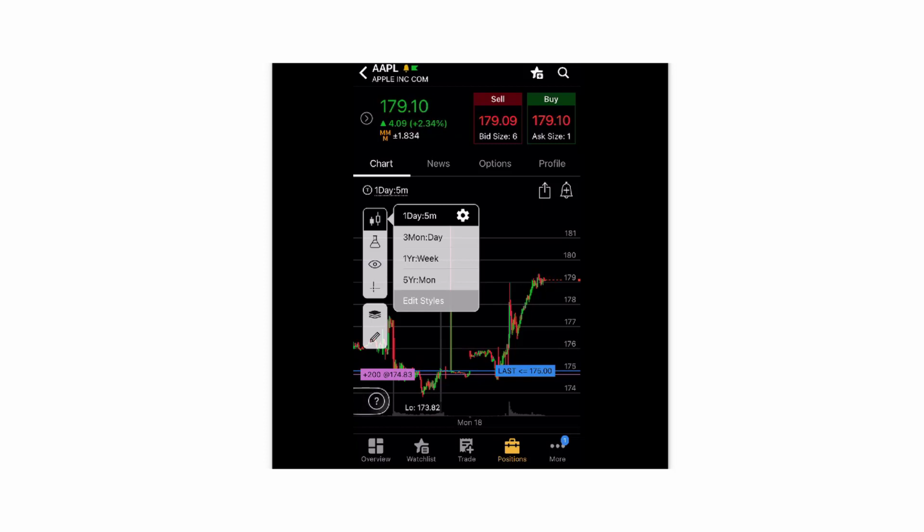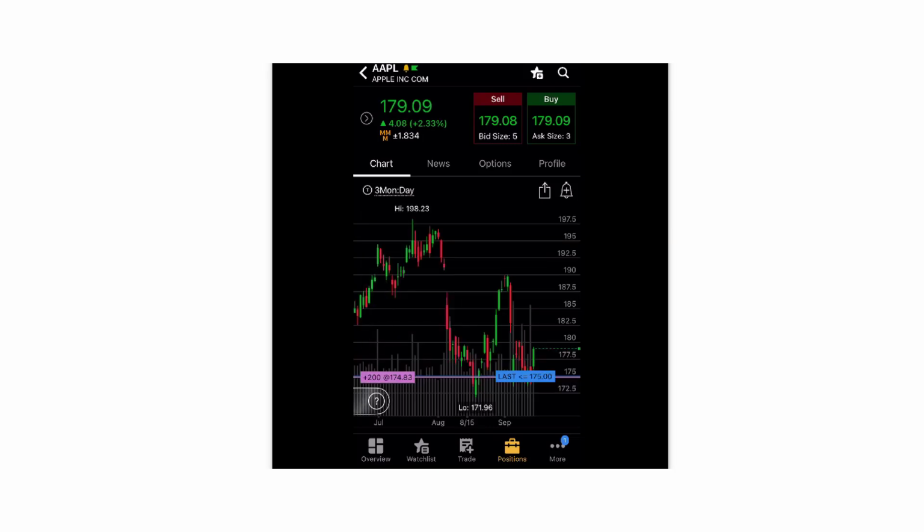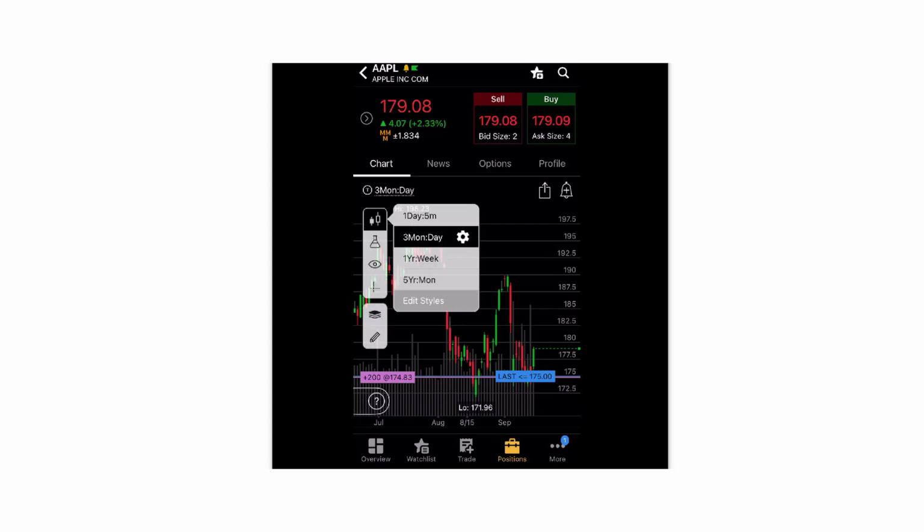So right now it's showing a time frame where this is 1 day of price activity, and each price candle or price bar represents 5 minutes of activity. Maybe you want to set it up differently though. Maybe you want to see where each price bar is 1 day of price activity and it looks back over 3 months. And so you can do that through that particular adjustment there.